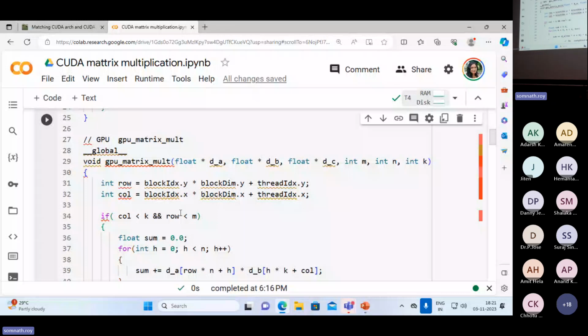In this particular scenario also, you will get 4 blocks and 256 threads, right? If you go to that particular program, threads per block is 256 and blocks per grid is equal to n divided by threads per block.